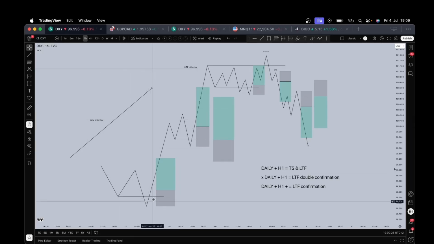In this case, before I get into a trade, I want to wait for an hourly confirmation. So price is trading here into the daily key level, for example, fair value gap, order block, whatever it might be. At that point, before I look for longs, I wait for the hourly to turn bullish, and then I can look for my entry here after an hourly confirmation. Let's say price continues with a bias, and we are now bullish on the H1. So in this case, we then have daily and H1 being aligned, which then comes to the second scenario.